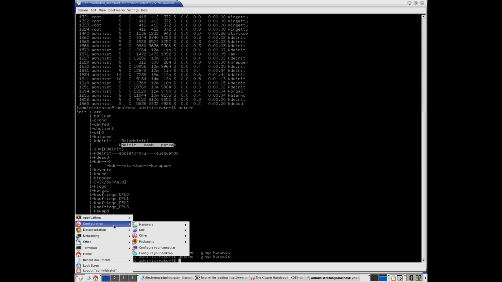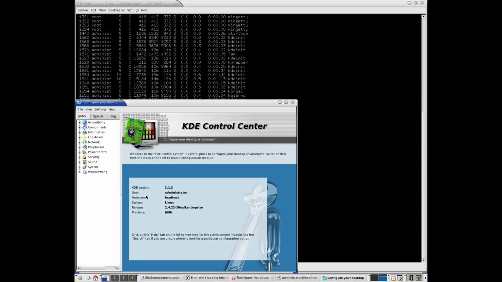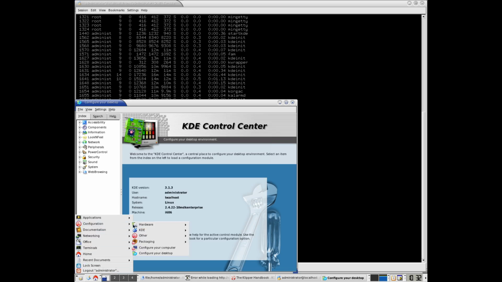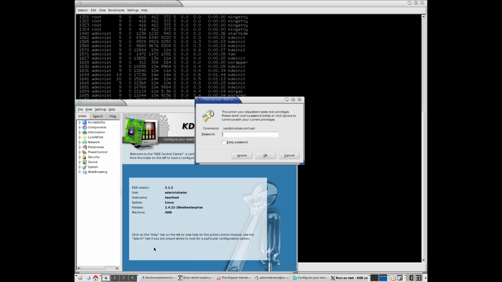How do we do that? Configuration, KDE, configure your desktop. This thing. So I managed to start the control center from KDE, the other one being the control center from Mandrake, which is this thing.